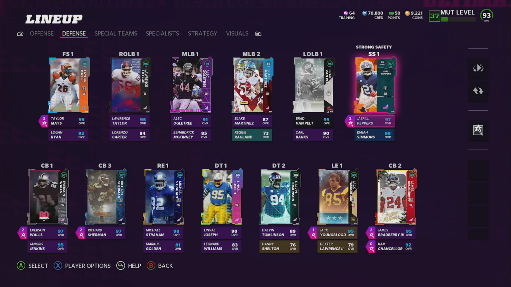I finally got Peppers all the way up. In my MUT team, I think I had him all the way up in training. I don't know, I'm not too sure. But I finally got him. He was like 290K, so I decided to scoop him up. He's only cheap for a limited time for the Giants, because JPP, I need him. I don't have JPP here because I need him for the Bucks team.